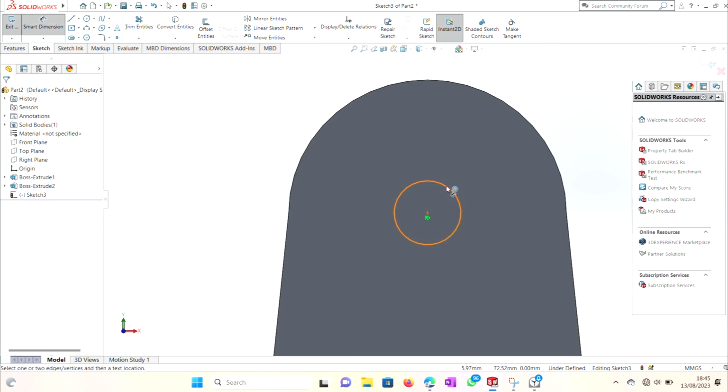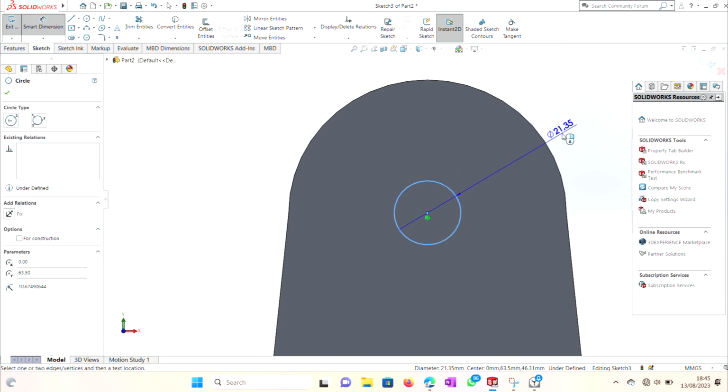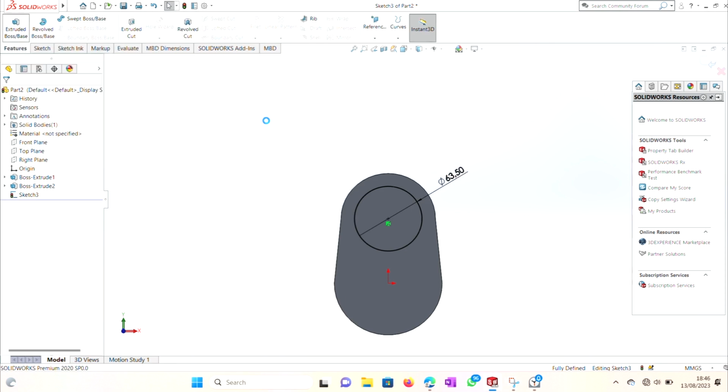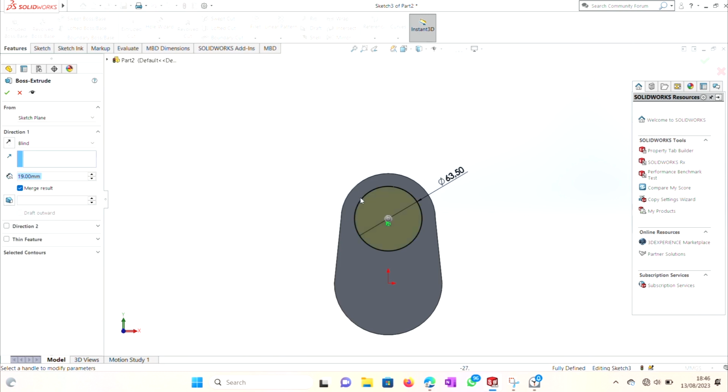Expand this and make the measure, make the size. We make it 63.5 for the measure of it, and then we extrude as usual.